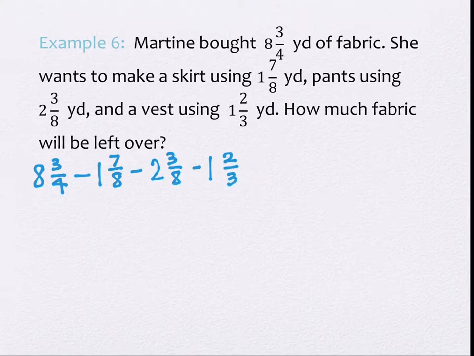Okay, is that okay? Now, there's two ways to do this. You could do it exactly like what Summer said, and that's how I think about it too, because I'm just laying out my fabric, and I cut off the first piece, and I cut off the second piece. Literally that's what I would do if I were doing this project. Another way that you could do the problem in terms of mathematics is that you could do your 8 3/4, and you could add together everything you're subtracting, which would be totally fine as well. In other words, you're going to add up all the projects and then take them away from the total amount.